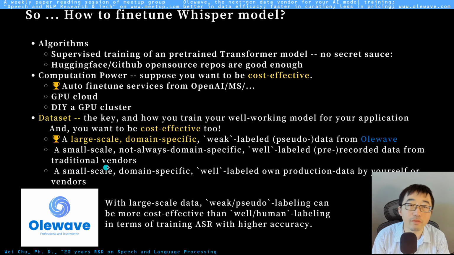And when the traditional vendors offer the data to you, they offer you the data based on the contract. The contract says this is data from 100 people, 500 hours. This data is being examined by human beings, right? You don't have the time and the money to hire your own human beings to check their data, right? And if your model training doesn't work very well, then you're screwed. Because you spent 3 months with them to record this new data set and it's not working.